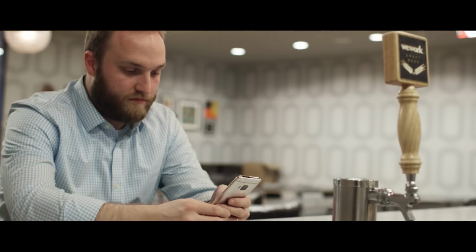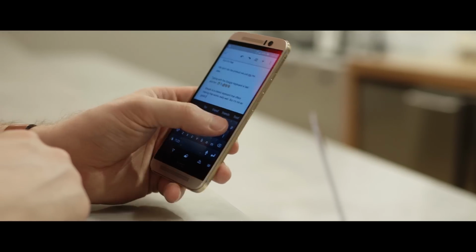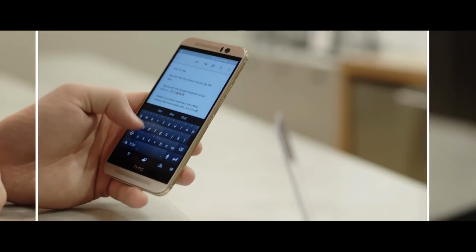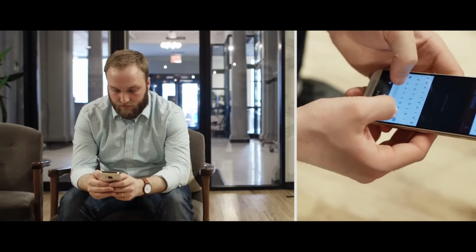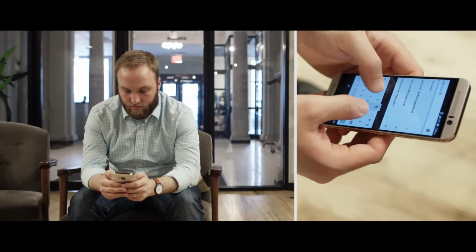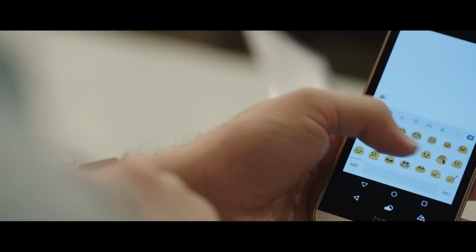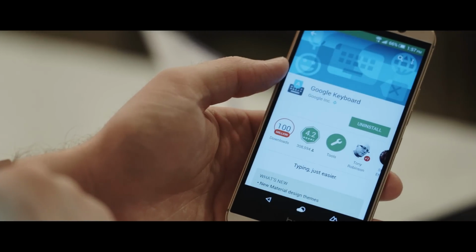You've probably also heard of Swipe, which was the first keyboard that let you trace out words with just a single finger. But while its tracing is really great, it's not very good for tap typing, which you need to do whenever you need to type in a password or a word not from the dictionary. The same can be said for Flexi, Minuum, and others. While they each might excel at one particular method of inputting text to your phone, none offer as many options or work as well across different methods as Google's keyboard.